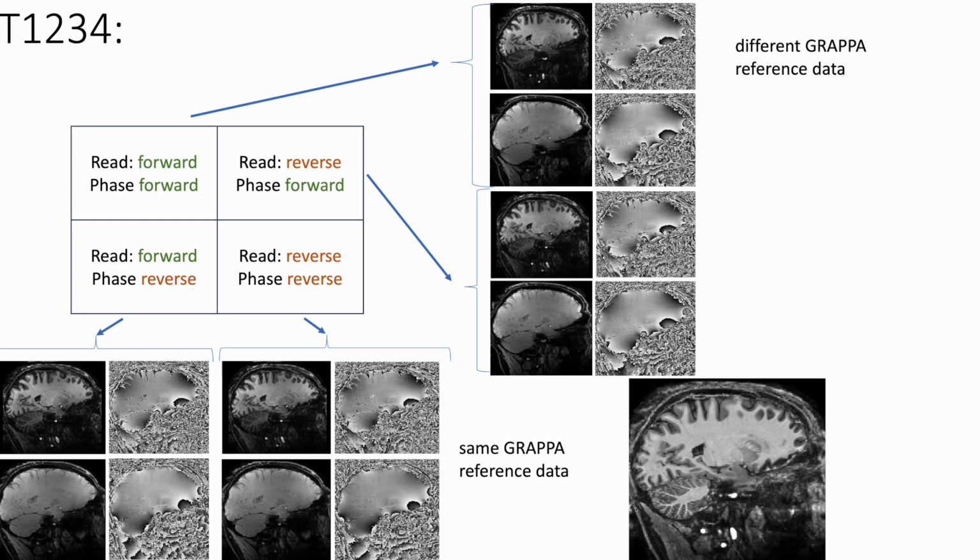Actually, it's like 4 sets of images. So we have 2 inversions for each of the 4 contrasts, and we need to do it in magnitude and phase in order to account for the fuzzy ripples in complex value domain, but also for the distortion correction if we want to do it in k-space, which you don't need to, of course. So we have actually 8 sets of complex valued images that we acquire within 3 minutes, 40 seconds to get one uni image that looks like an MP2RAGE.